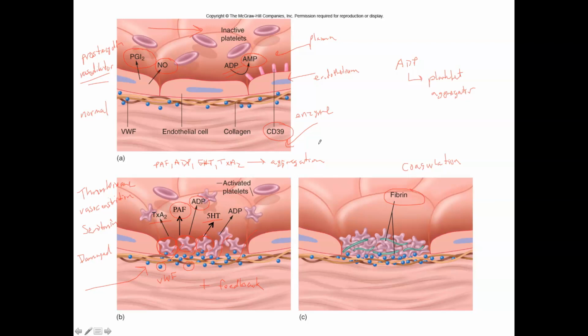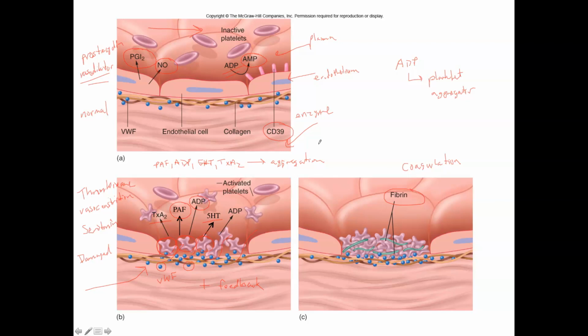So thromboxane and serotonin are your primary vasoconstrictors that you immediately see happening when you damage a blood vessel. And then you use platelet activating factor, adenosine diphosphate, serotonin, and thromboxane to attract more and more platelets to that damaged area so that you can continue with this positive feedback loop and eventually form what we call the platelet plug. So platelets are sticking into this opening and giving us that temporary fix so that we don't lose blood.